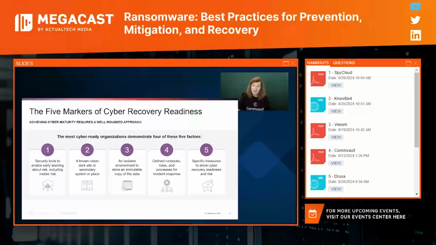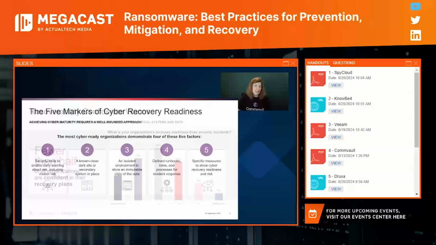And last but not least, establish metrics and tests that demonstrate your organization's ability to recover from cyber incidents and assess associated risks. These measures, such as regular recovery drills and risk assessments, provide insight into the effectiveness of your recovery plans and identify potential vulnerabilities. They are essential for cyber resiliency.